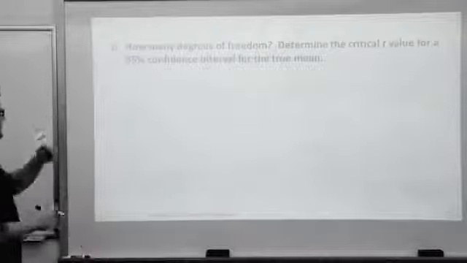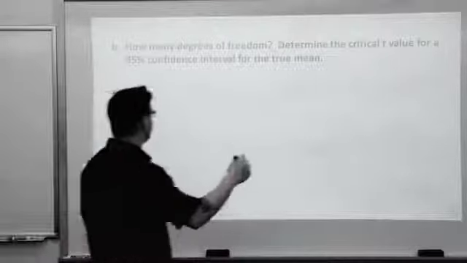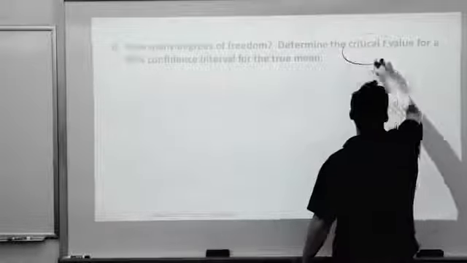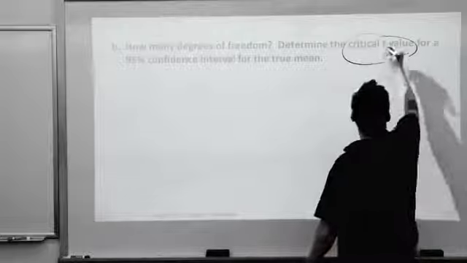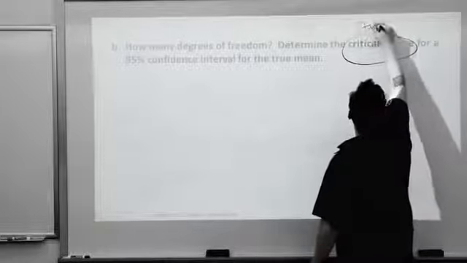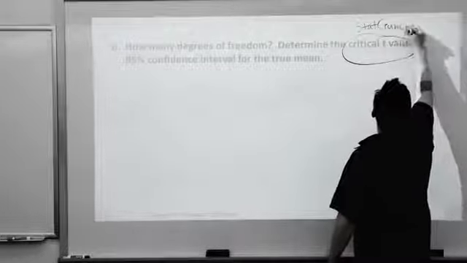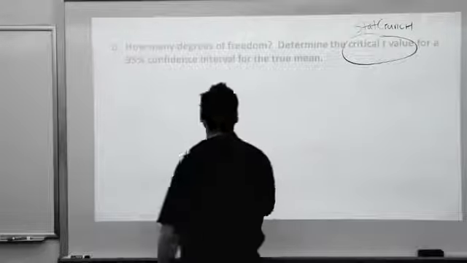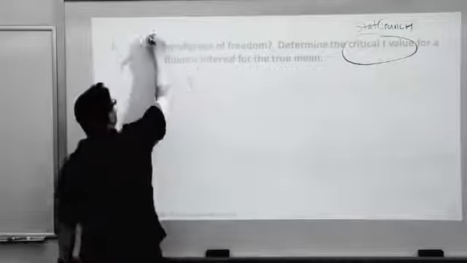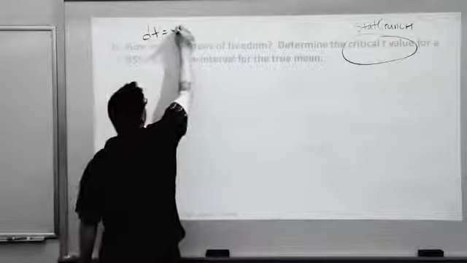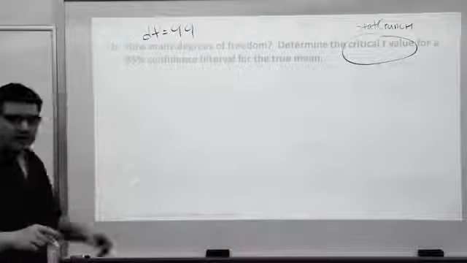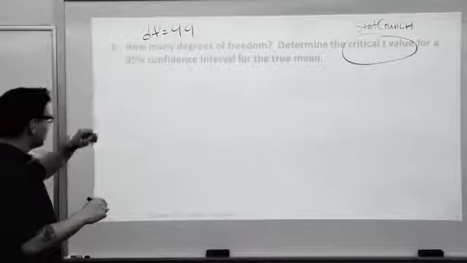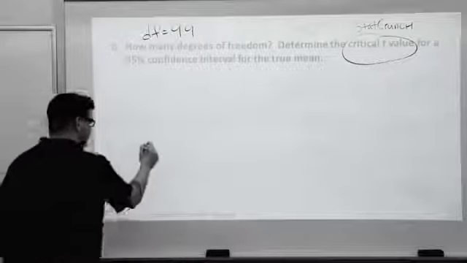Flip the slide. How many degrees of freedom determine the critical t? Here's what I'm going to do. I'm going to trust that you're going to go to StatCrunch and dig this up and practice. Critical t comes from StatCrunch. You have to use that t calculator. All right, how many degrees of freedom? Sample size was 100. You can check me on your TI calculator. 100 minus 1 is going to be 99. I guarantee it. So we've got 99 degrees of freedom.